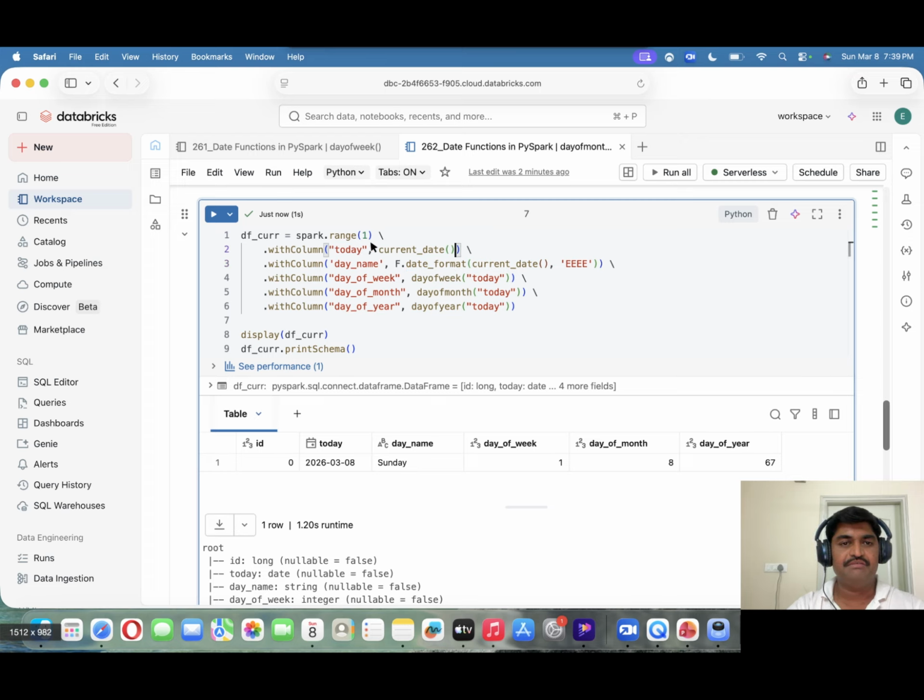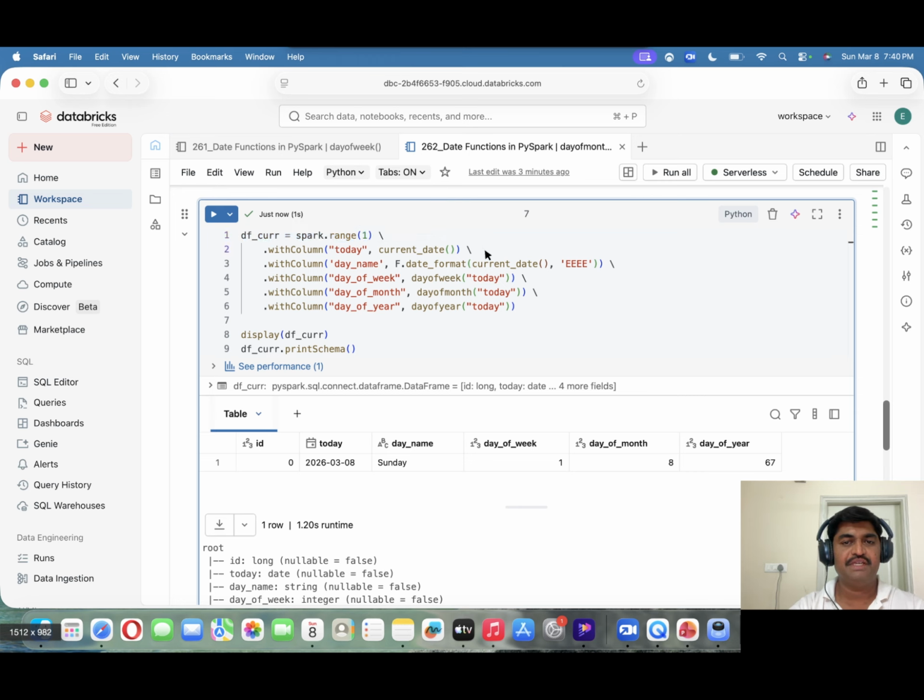So here what I did is spark.range(1). Spark.range(1) means initially it will print one column. Spark itself by default will create this id name, also given by default by Spark, and my target is to get only one row. That's why I gave 1 here. And on top of that, I'm adding one more column. So for this line of code, it will generate only this one column, id 0.